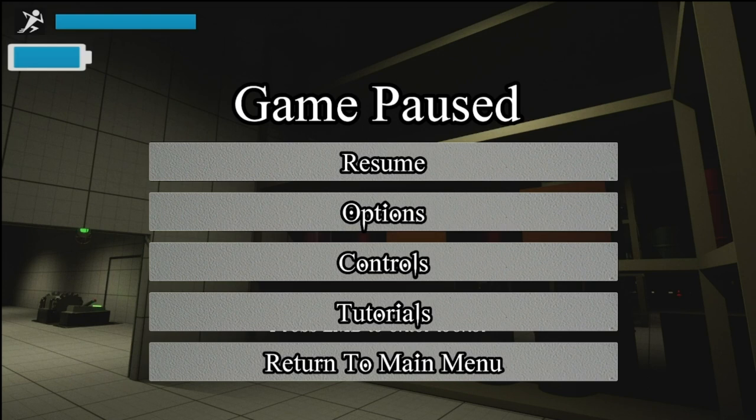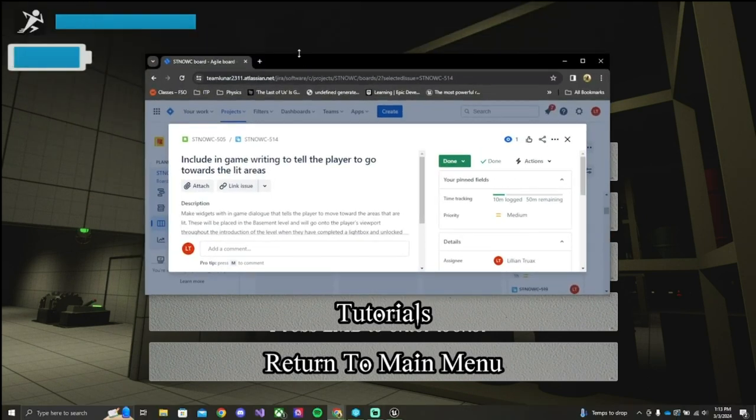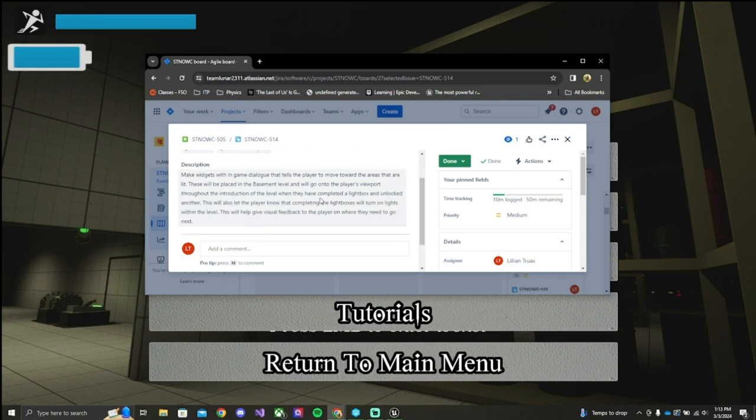And then another task that I worked on was include in-game writing to tell the player where to go towards the lit areas. So make widgets in the game dialogue that tells the player to move toward the areas that are lit. These will be placed in the basement level, and will go onto the player's viewport throughout the introduction of a level when they have completed the light box and unlocked another. This will let the player know that when completing the light boxes, we'll turn on lights within the level. This will also give visual feedback to the player on where they need to go next. Spent 10 minutes on this.